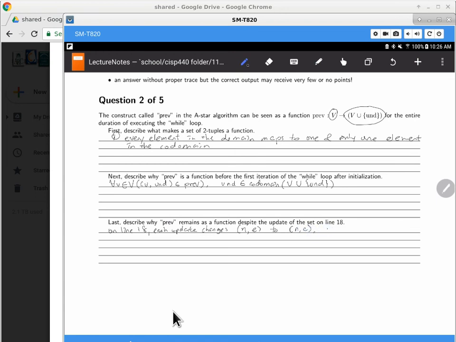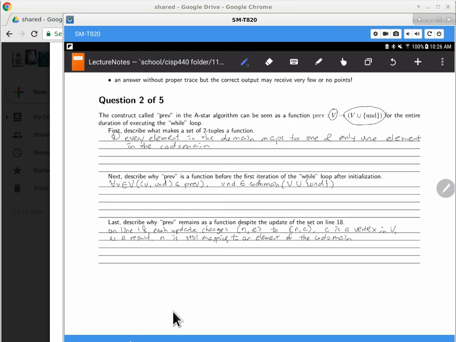But we know that c is a vertex in V, and as a result, n is still mapping to an element of the codomain.